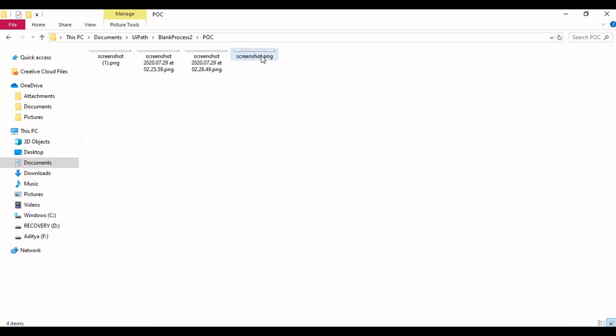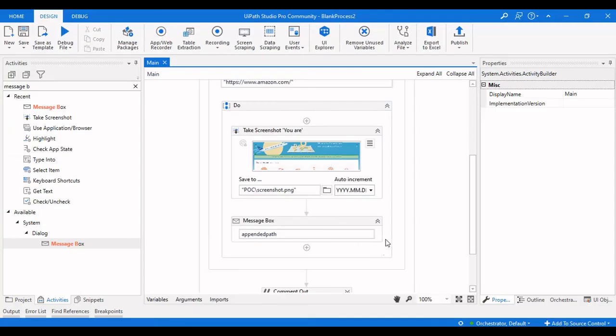this is the initial screenshot with no index or date timestamp. This is the index value, and this one is the timestamp, and here it is screenshot1.png.